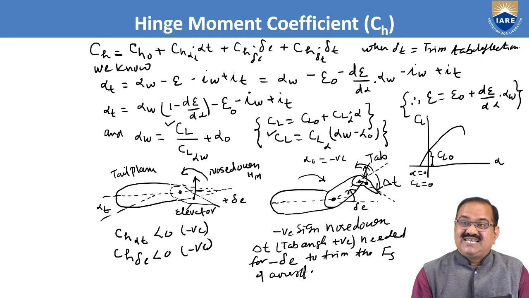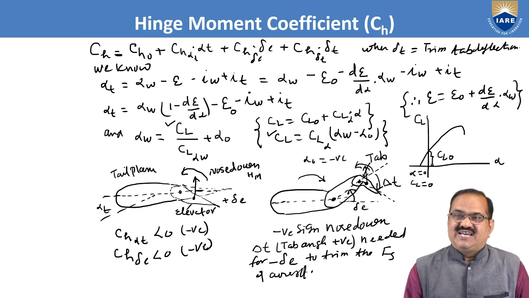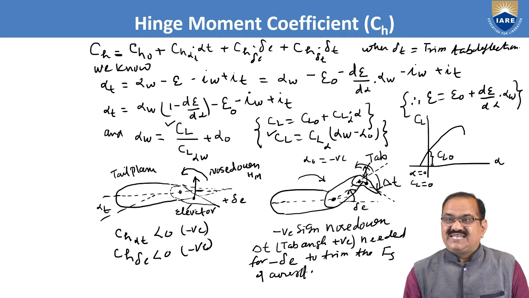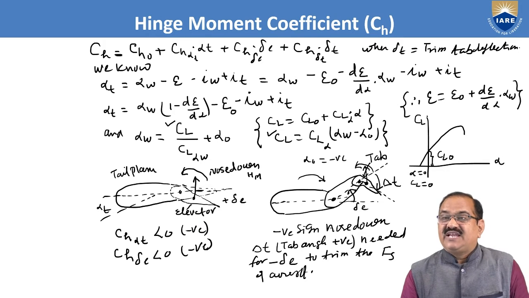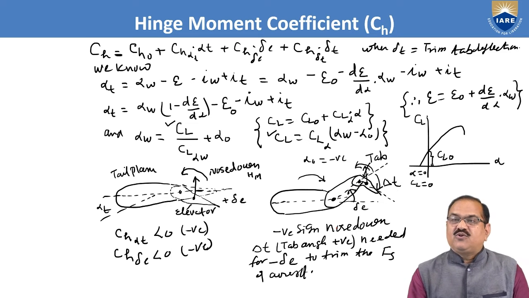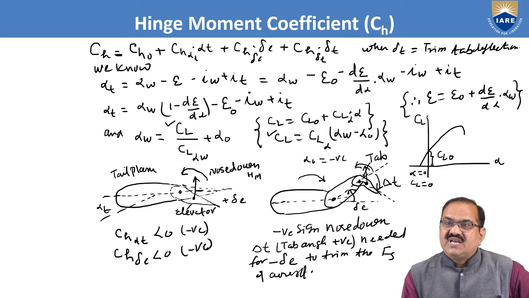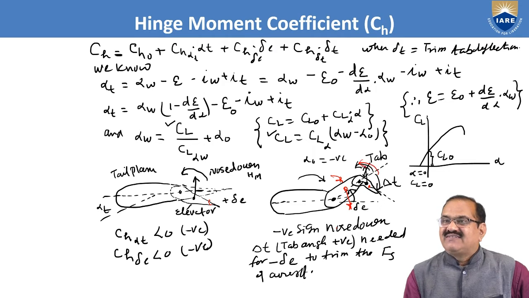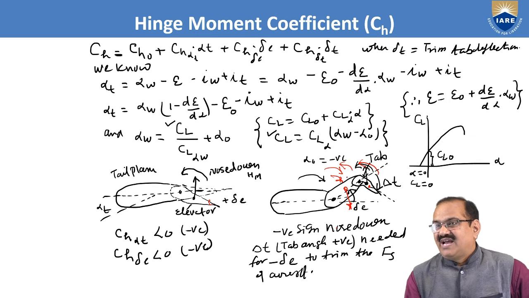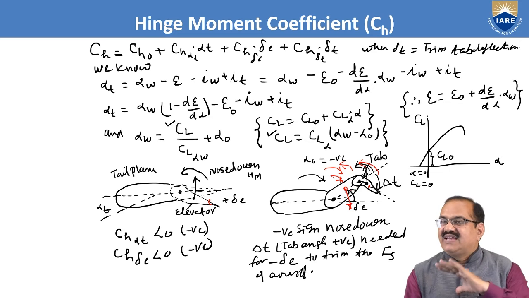So if CH alpha T is less than 0, negative, and CH delta E is less than 0, negative, in this case both are negative. A negative sign means nose down. If your tail is going up, what do we have to do here? If we fix a trim tab here, you can see it is going upward. Here alpha 0 is negative. If the trim tab is going up, the moment will be in this direction, because the force is in this direction. But if it is going down, it will make the moment in the opposite direction. So the moment of this elevator and the moment of this tab are both countered, there will not be any net force, and the force will be removed.